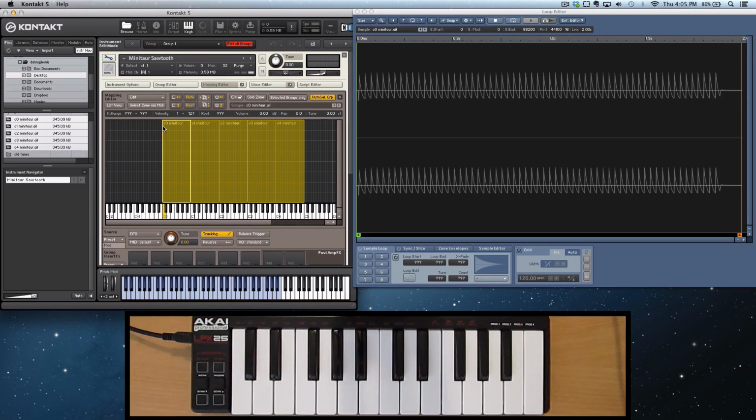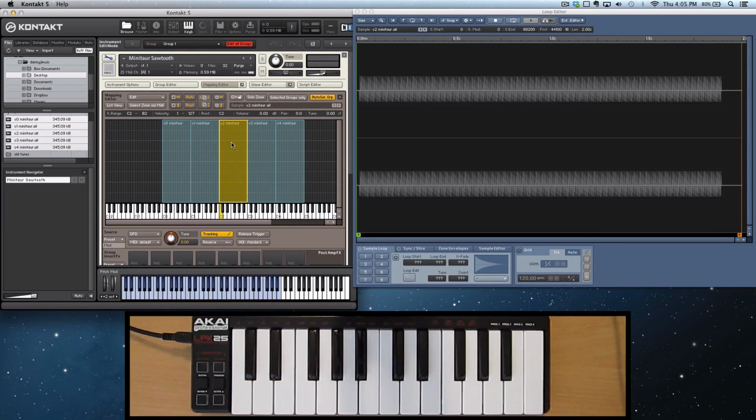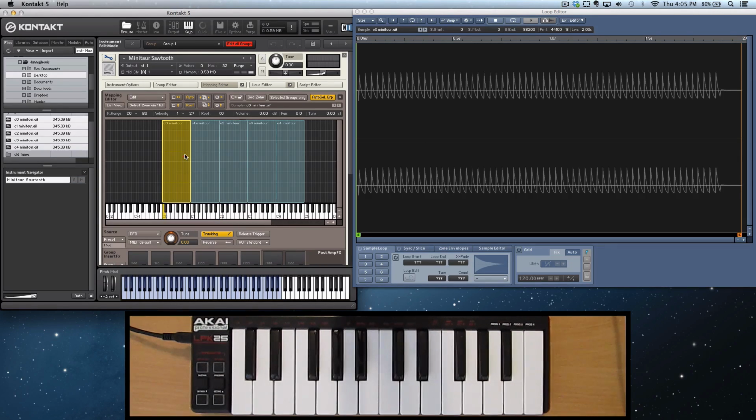Now, despite sounding good, we can actually get this working a lot better. And the other thing to consider is if I held my key down, it's going to get to the point where there's no more sound in the sample. I'll bring this one to the foreground. So there we go. So literally you can see the beginning to the end of the sample. And I want to be able to hold down the key for as long as I want. So I need to get a loop on the go. So let's go through the procedures now. We need to do this with every one of these.